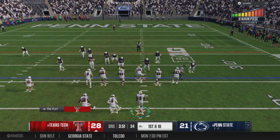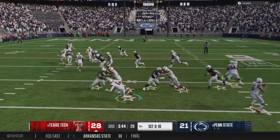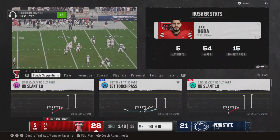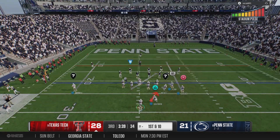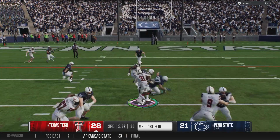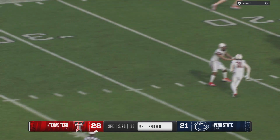The Red Raiders come to the line with a fresh set of downs. Trying to beat him to the left. He's run out of bounds, but not before turning in a big pickup and moving the sticks for a first down. They're about to snap it for the 7th time on this drive. To the ground with the back. Running behind those pads, he gets a couple before he's stopped at the 18.